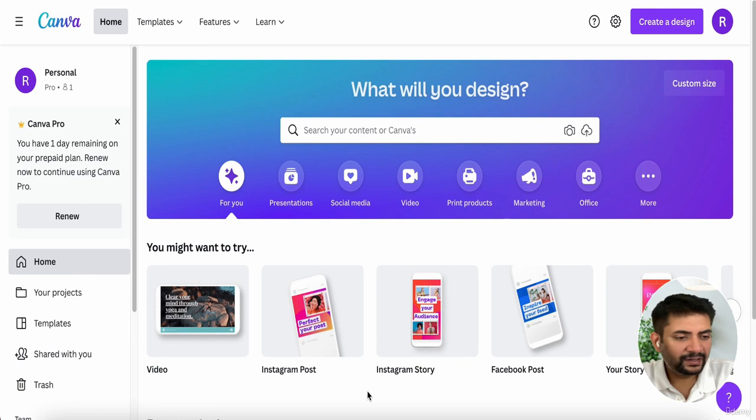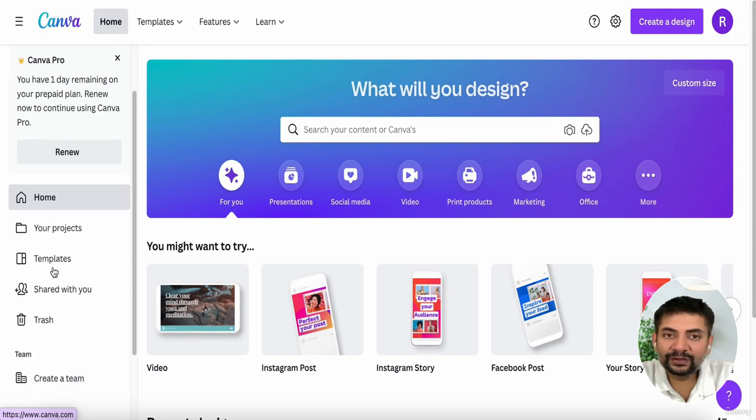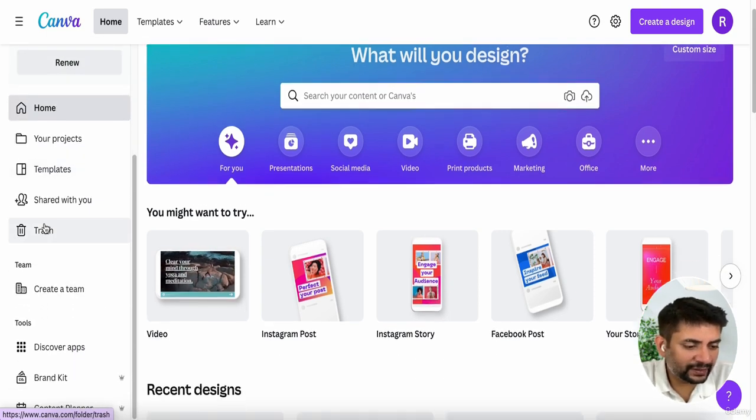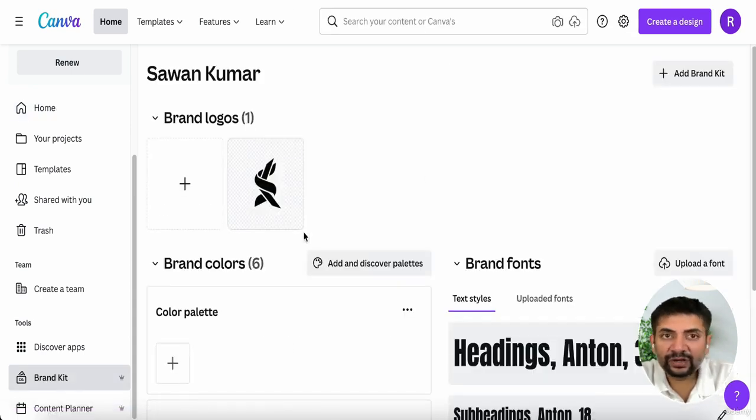Let's jump onto Canva. So this is how a regular Canva board looks like, and when we look at this, what we see is, if you have a Canva Pro, you need a Canva Pro account for this. You won't get this option in a regular free Canva account. So if you open your Canva dashboard, at the bottom in the tools, you will find an option called Brand Kit, and you will see that there is this icon that shows that it is a premium feature. So if you click on this, you get to see your brand kit or the branding guidelines or branding documents that you have created for yourself. Let's get started and create one, for you to see how you can create your own.